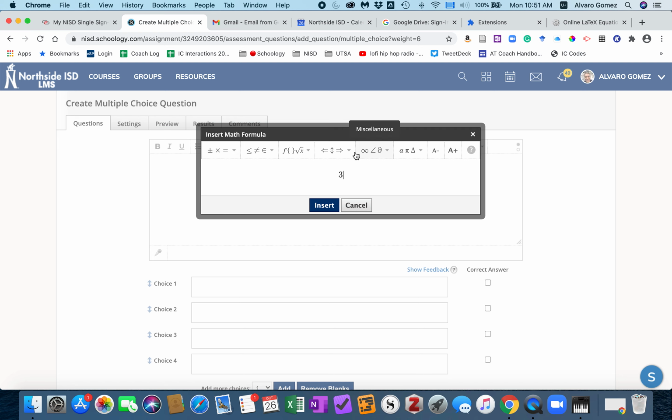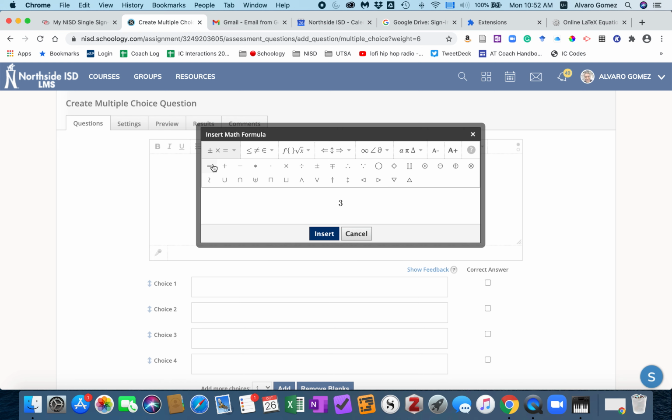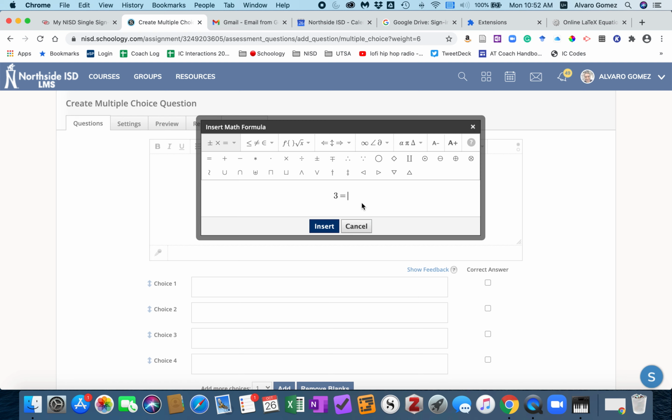If you're doing geometry, miscellaneous, you can do subscripts or superscripts. I was going to do 3 plus 5 equals. And I actually forgot the 5, so I'm going to type in the 5. Okay, so 3 plus 5 equals. Okay, so I'm going to insert.